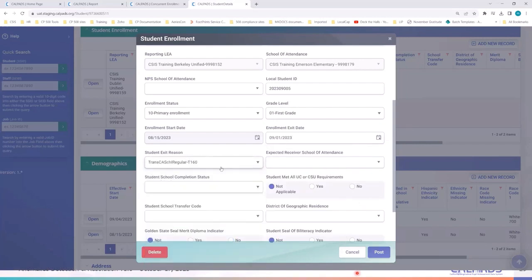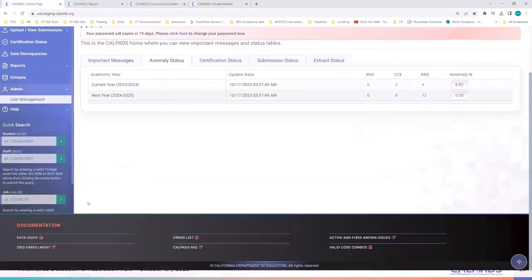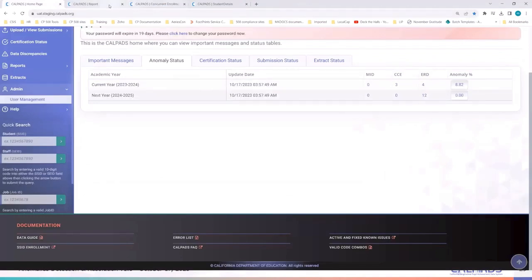Again, how do we know that this is the appropriate code to use? What document in CalPADS do we refer to? Because there are two documents that you could use. One is the data guide, and the other one is, of course, the CalPADS code sets. Okay, that's correct, Cami.